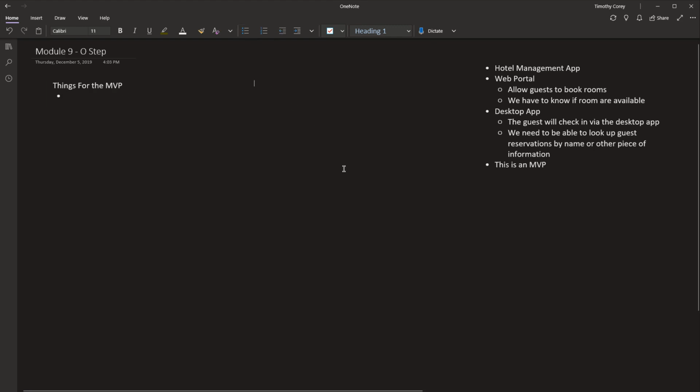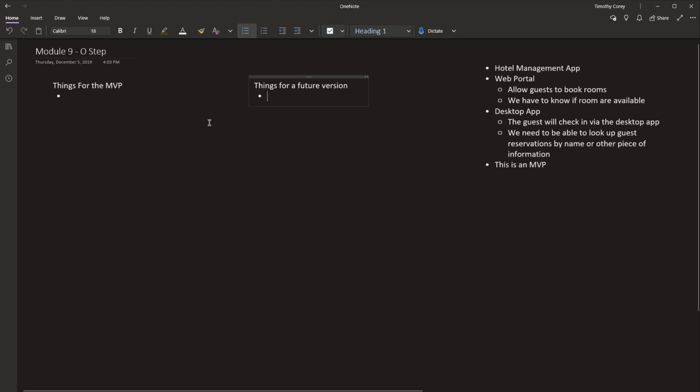Let's change the font size. The font size defaults to 11. Hate that. We're going to say things for a future version, and we'll have a bullet point list there as well.